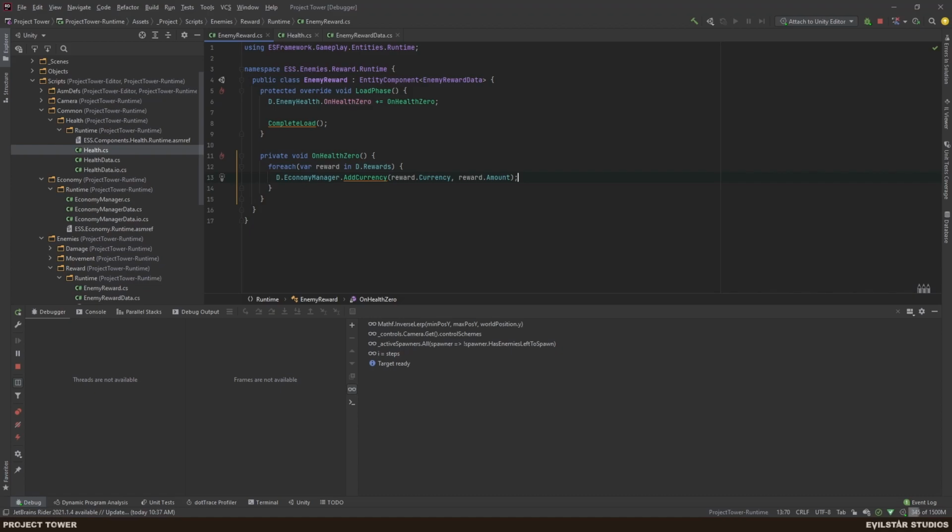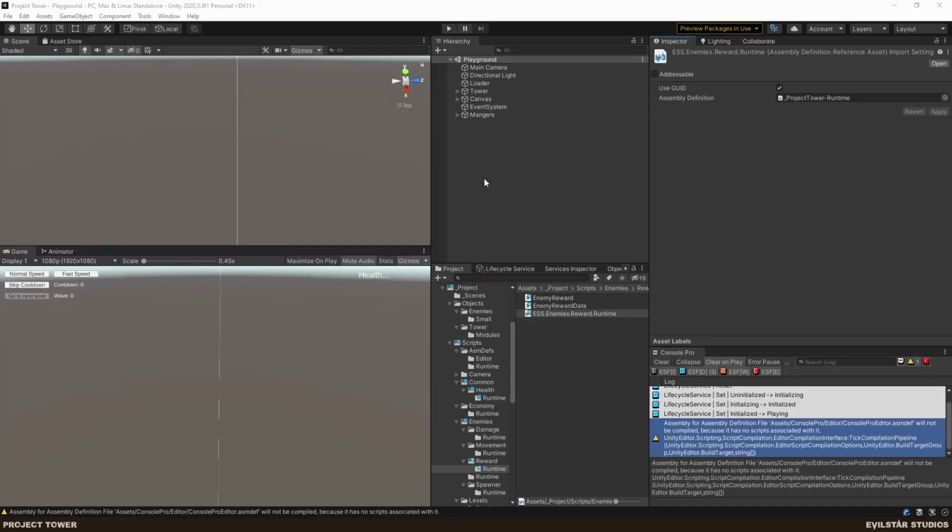So whenever the health is 0, we're gonna reward the player with the rewards that we've set up for the enemy. Unfortunately, currently we don't have a way of killing the enemy because we don't have towers.